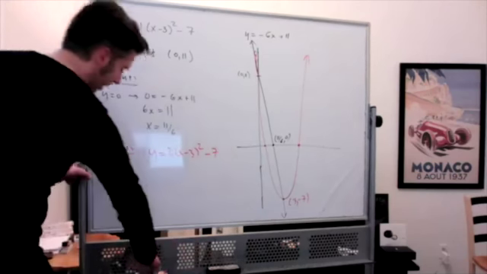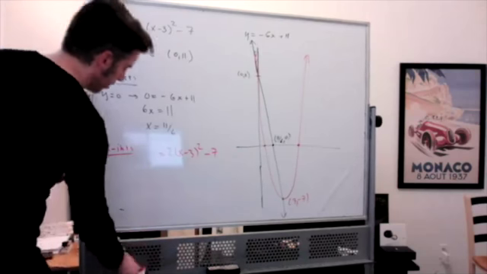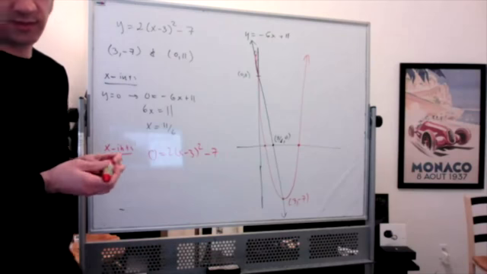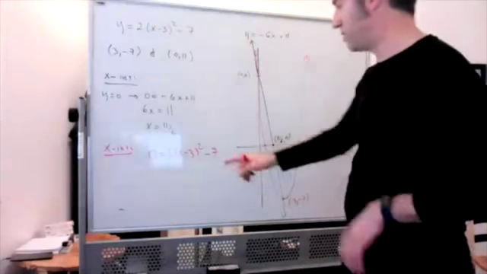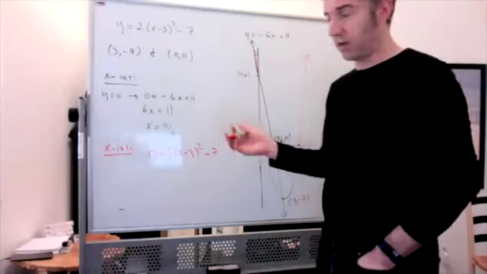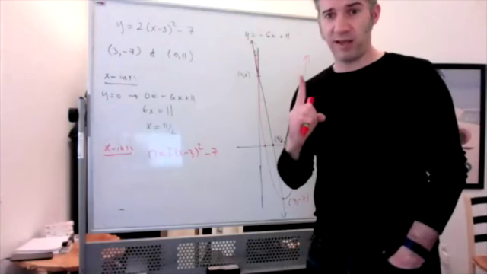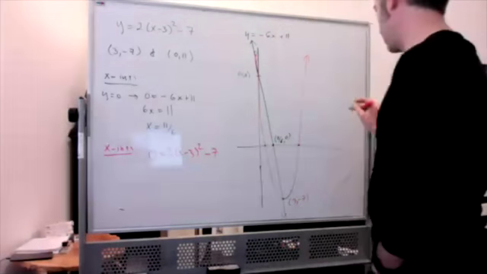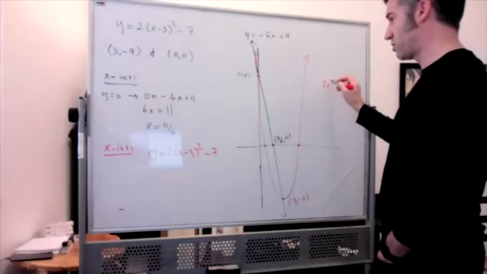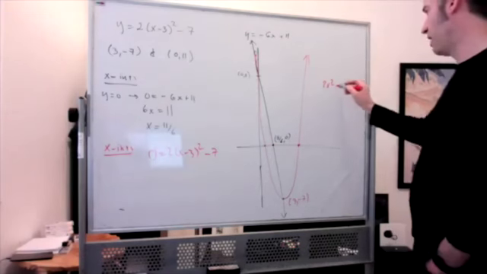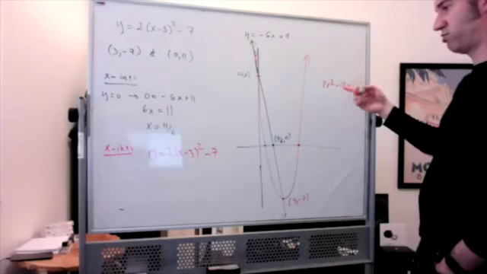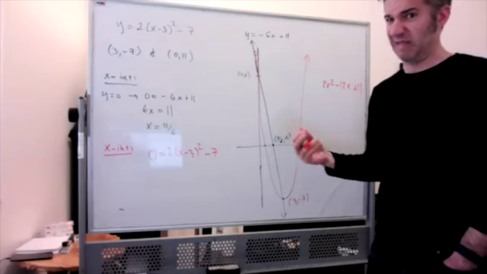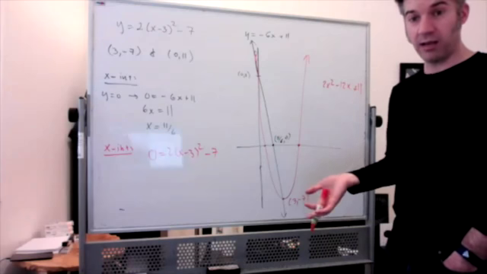And of course, we're going to set y equal to 0. So here's what I want to say. The x-intercepts here are not going to be nice. I know that because I know that 7 is not a square number. So one way you can find the x-intercepts is you could multiply this all out. You would get something like 2x squared minus 12x plus 11. And then you could use the quadratic formula. Not my favorite, but it's fine, it works.